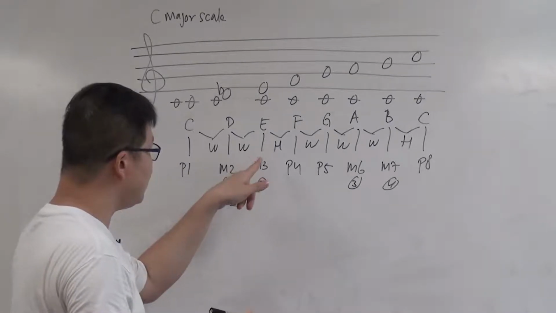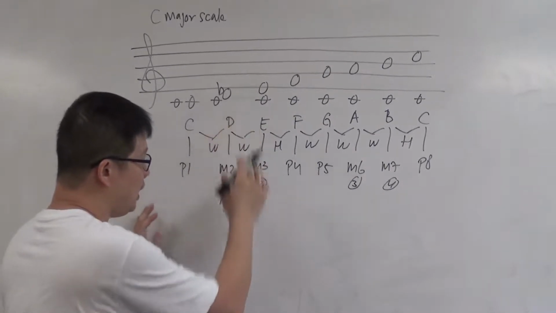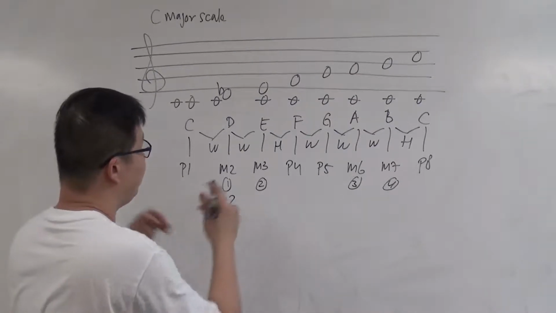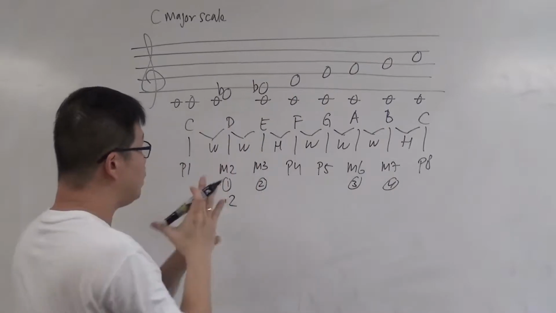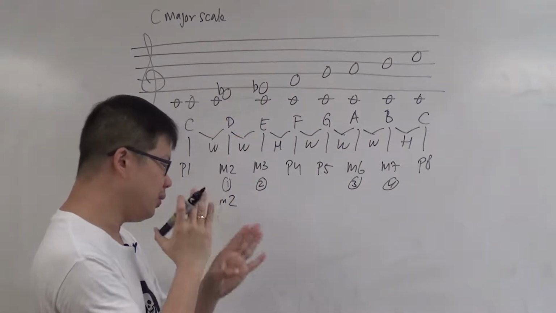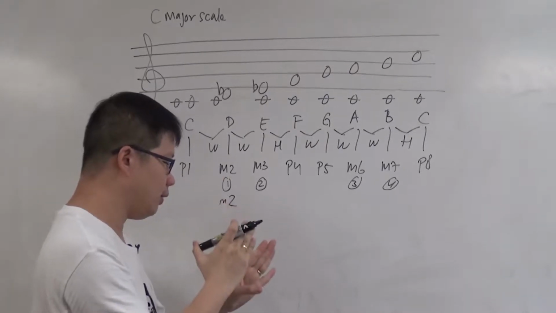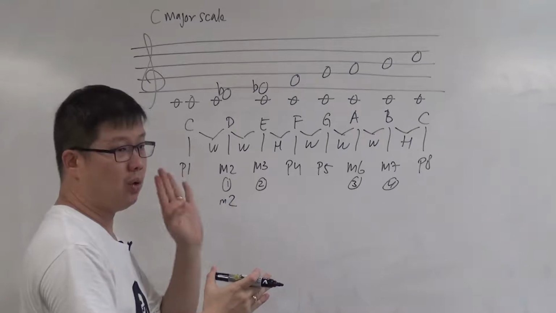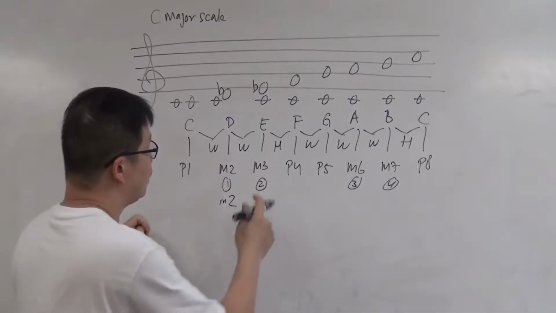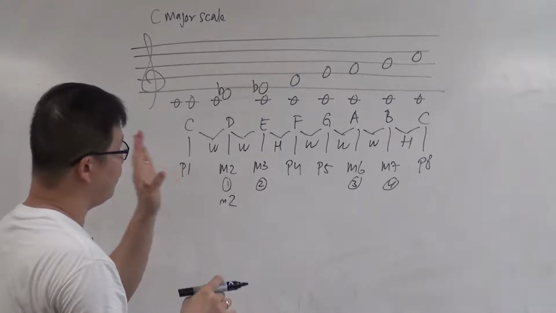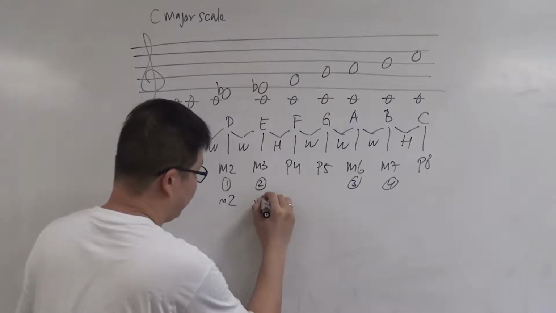Same thing, C to E is a major third. However, based on the rules, there's a flat over here, because we always base on the second note. Don't get confused with the first note. When you need to flat it or sharp it, you always change the second note. The first note always stays as is. So without the flat, it's a major third, but once you have a flat, it becomes a minor third.